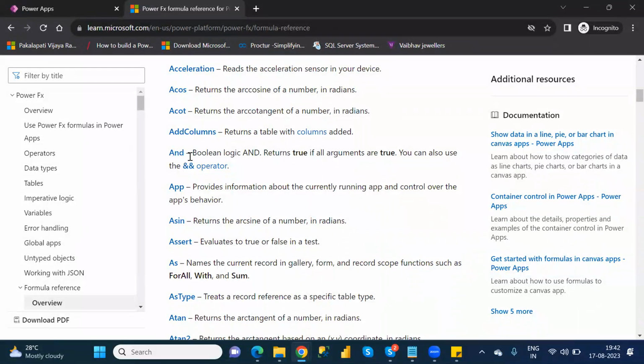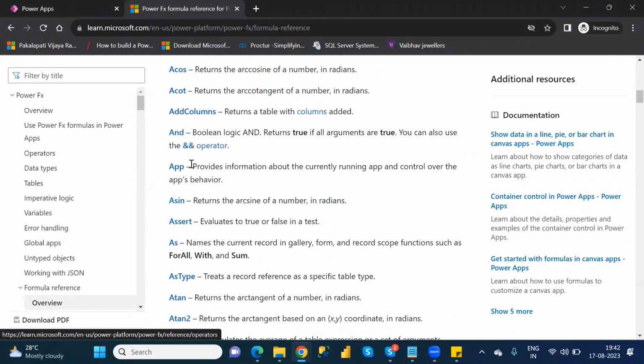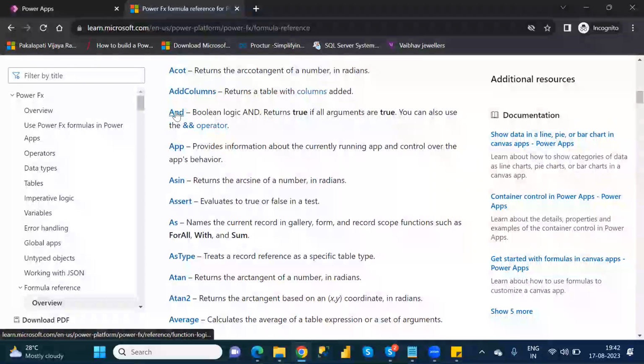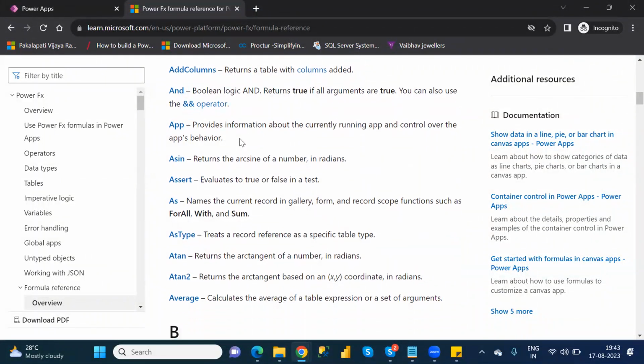Instead of that, we use the ampersand operator for AND, and for OR we use the pipe symbols. Because there is a problem in the AND and OR functions, for AND we use double ampersand, and for OR we use the pipe symbols. Whenever we discuss this, I will tell you.